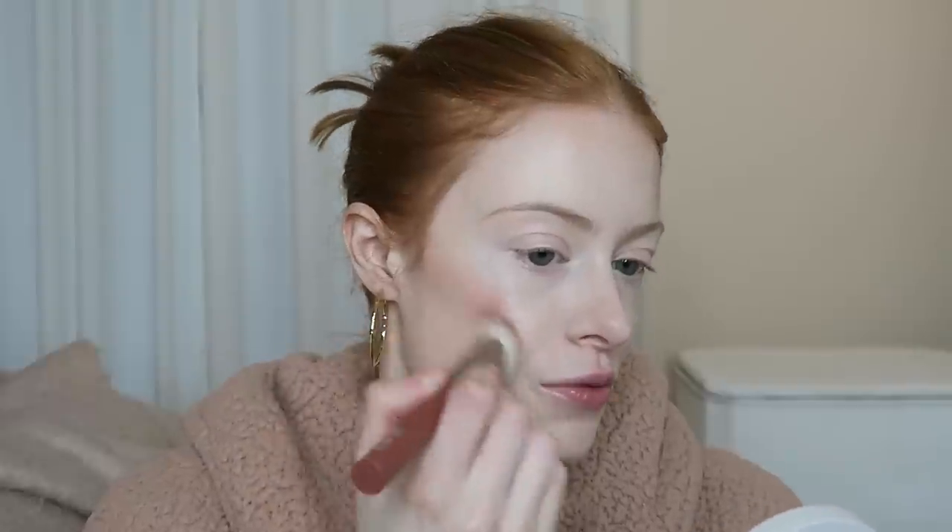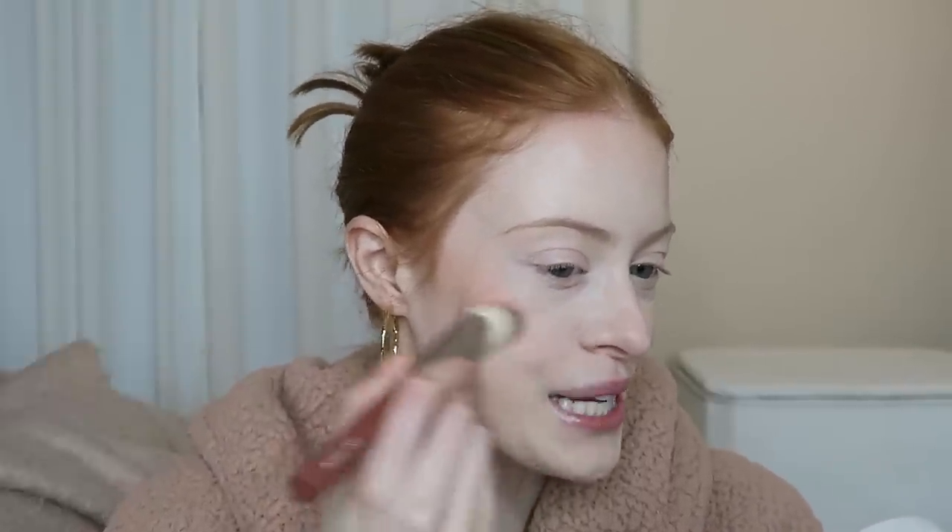I've been trying out this Iconic contour powder recently and I really like it. It comes with two different shades — a lighter shade and a slightly darker one underneath. I've been using the lighter shade first just to give a rough contour — it's very subtle — and then I like to add a bit of the darker shade just to deepen up the contour a little bit. I've still been loving my Rose Ink blush; it's just such a perfect shade and I really like the brush that comes with it — it puts the right amount on in the right shape so you don't have to do too much shaping.